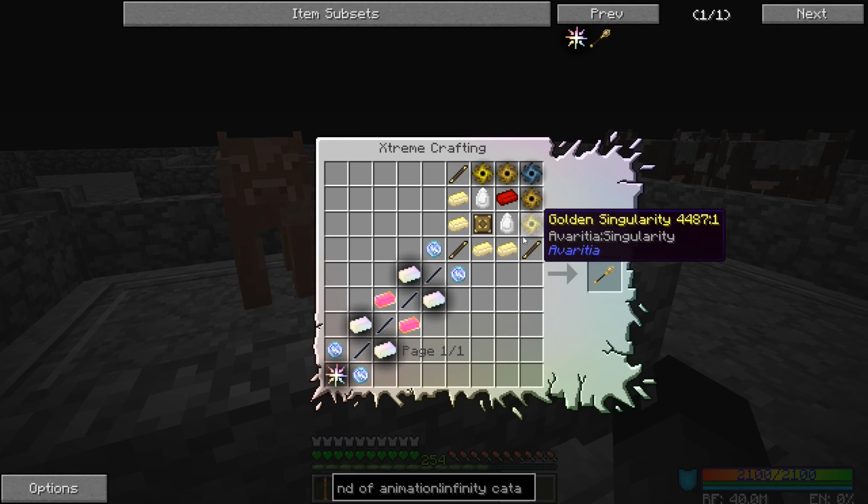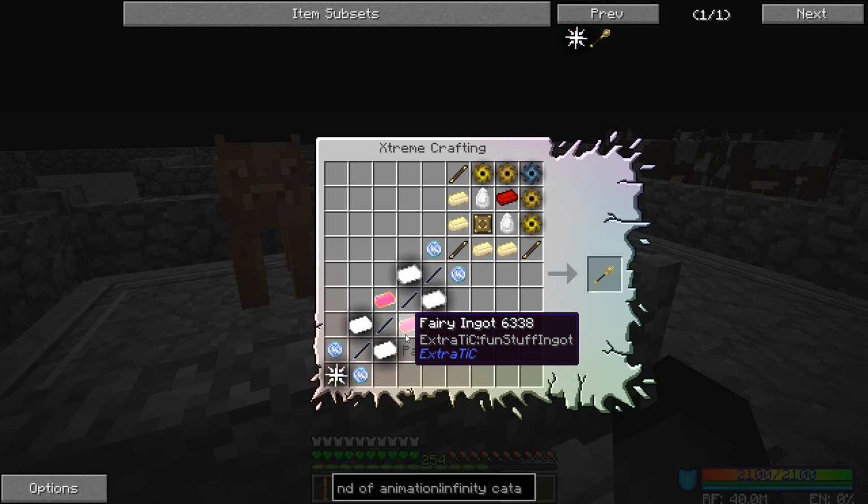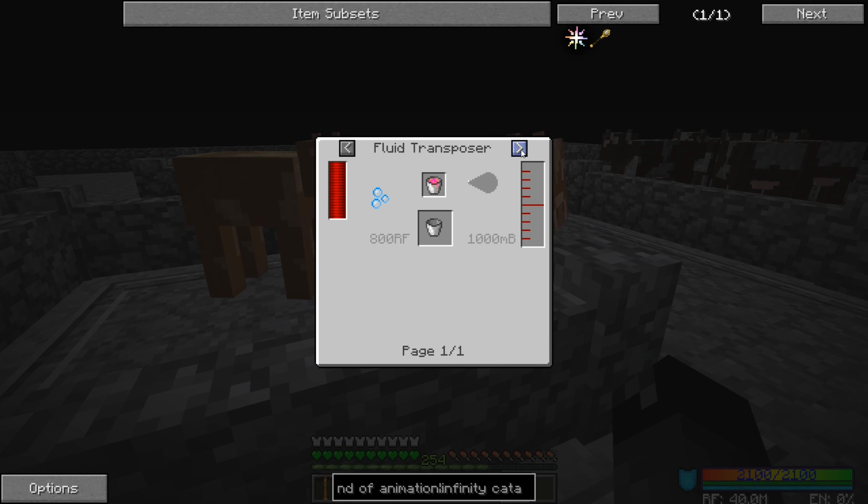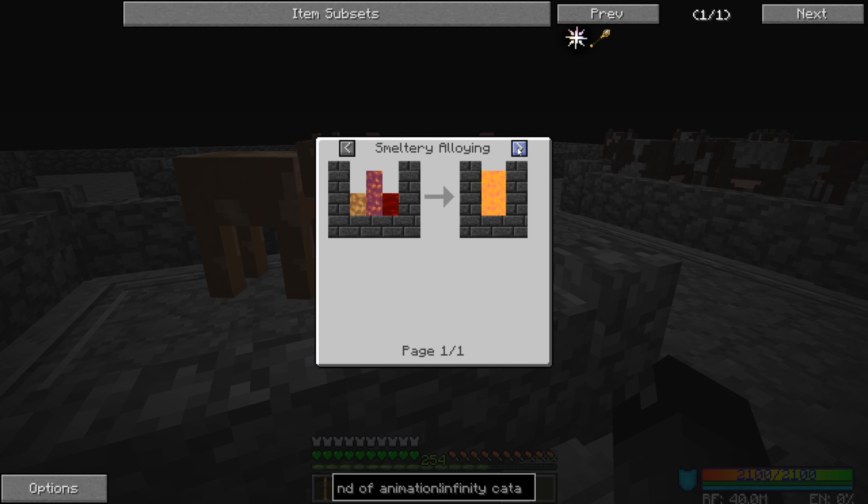So wand of animation does require 2 fairy ingots. You can make this stuff. Like, it's a little bit difficult, but you can make it if you want to. It is made from blood, molten obsidian, and molten ardite.